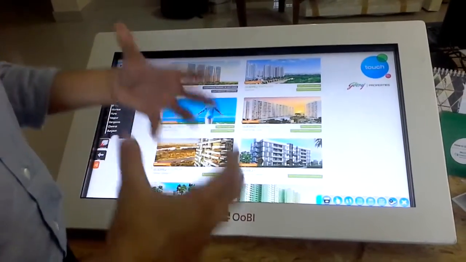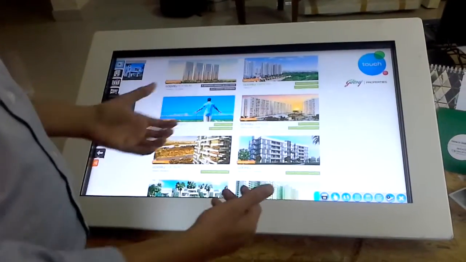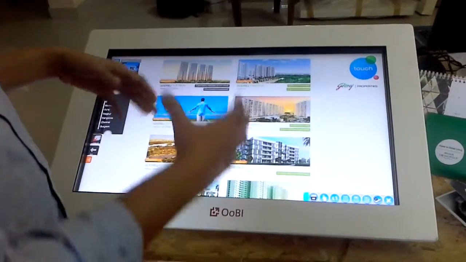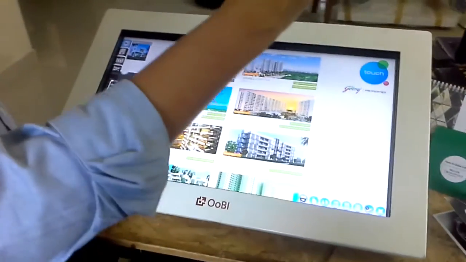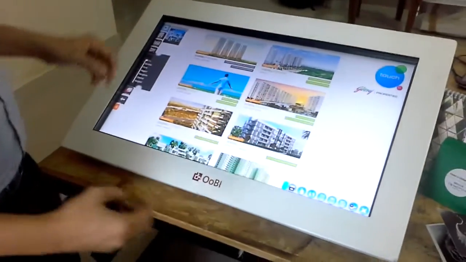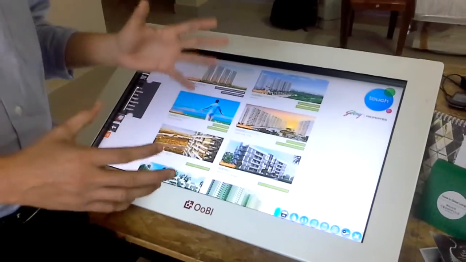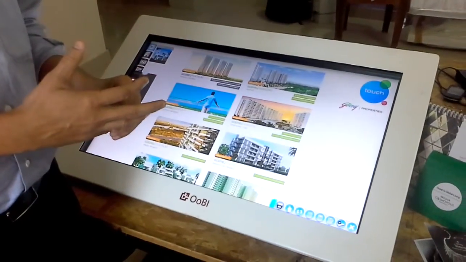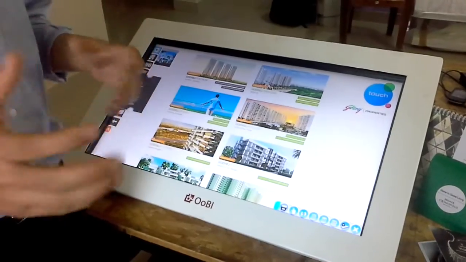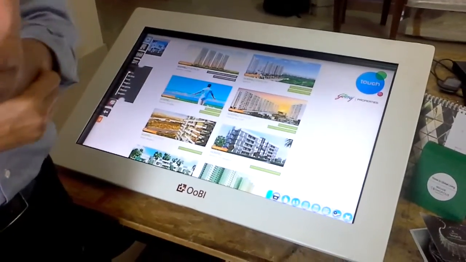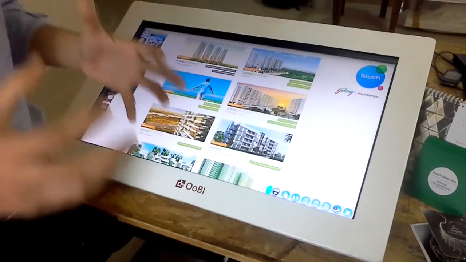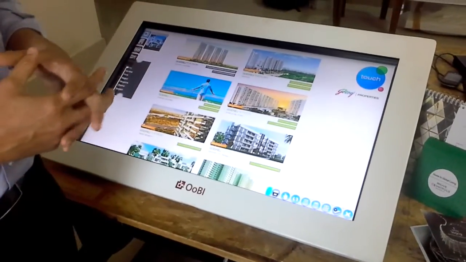We have different design options, like a kiosk format. If you want to go for a larger screen, you can go for a wall mount format. All these different formats and pictures which we have done for our different clients are already shared in the presentation which we have mailed to you. In case you want that presentation, do let us know and we'll resend it.